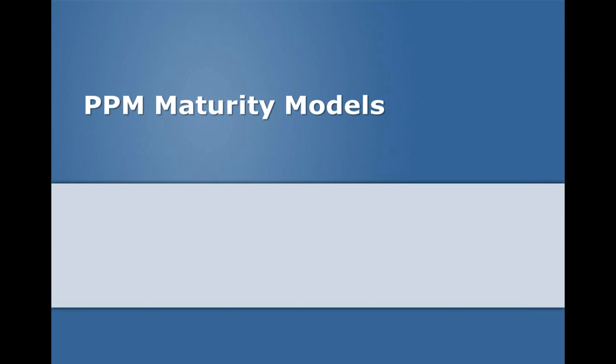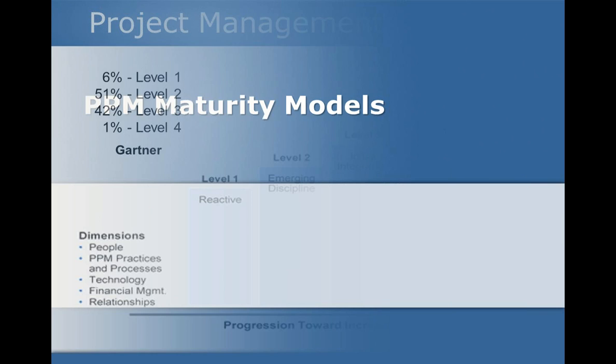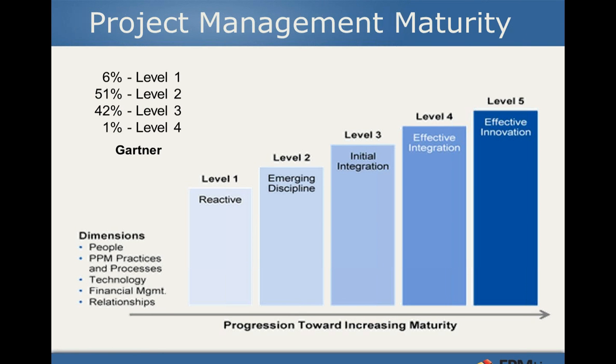And we're going to focus today on the concept of a particular model, though oftentimes people take bits and pieces from different models and apply the ones that are most fitting to their organization. But the concepts generally remain the same. The Gartner Group, for example, has a 5-level model, and a 4 or 5-level model seems to be common within the marketplace and in the project management discipline. And it really is a progression from where we're starting out, much more ad hoc or reactive, all the way to a sustaining, continual improvement mode, where we're really humming along and doing things in a very mature fashion.